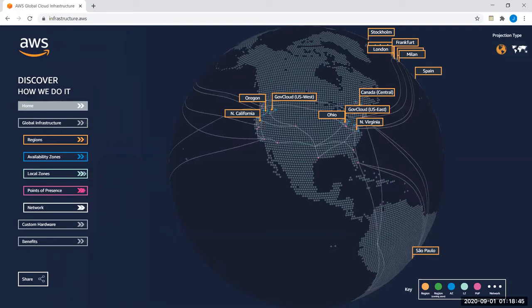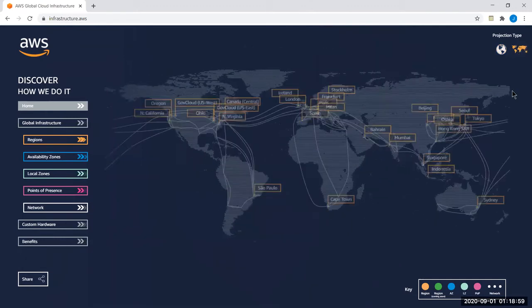Now, GovClouds are only for the United States, but it does give a higher level of protection for government agencies internally. But maybe you're looking to expand, or you already have expanded past North America, or just aren't here. You can see that their global reach is pretty impressive in using something like this.